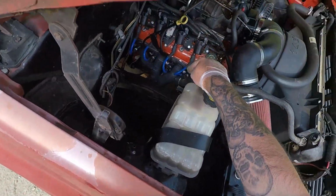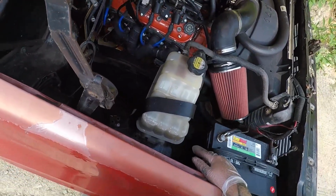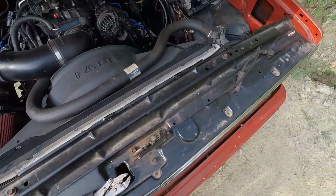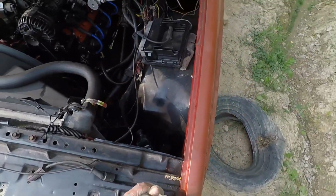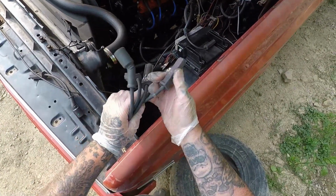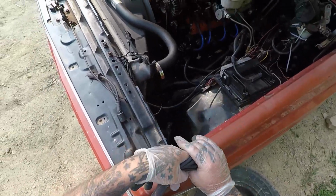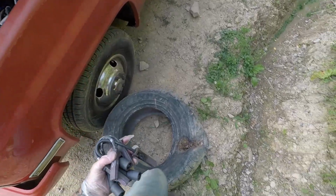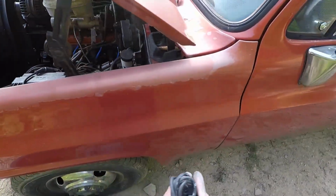So I don't know how long these will last. I need some tight 90s or some of them lava covers, you know, those old ones. But it's running better. You can see the damaged ones. One was burnt completely in two. I can tell a difference in it. I do got an exhaust leak that I've gotta take care of.